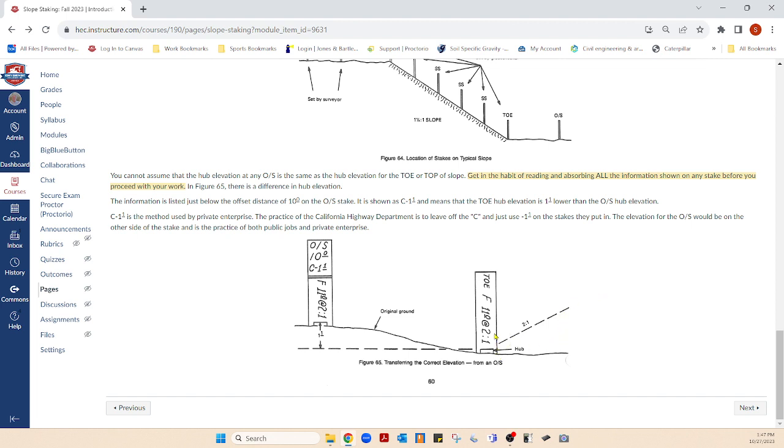But we're going to be up 11 feet and we're going to be over or out or down here where our top of the cut's going to be, 22 feet in this direction and 11 feet vertically up. So we're going to build that slope. The top of the slope's going to be right in here somewhere. Now, we don't know where it is yet, but we got a way to start. And we're going to talk about building that slope stake before we're through here.